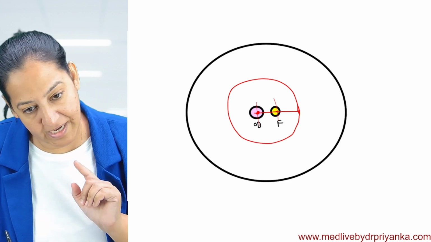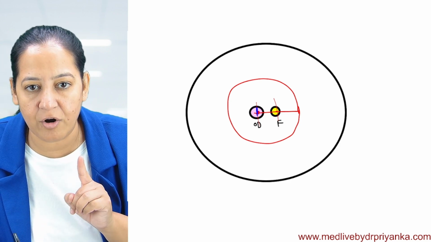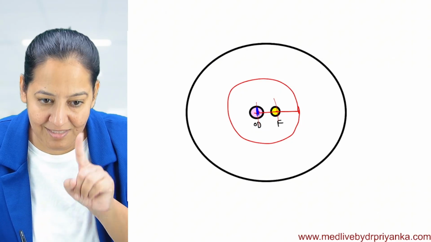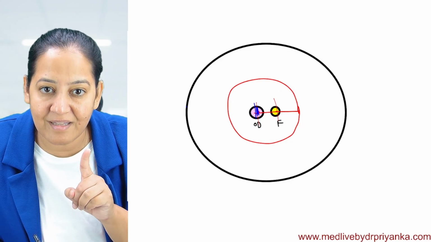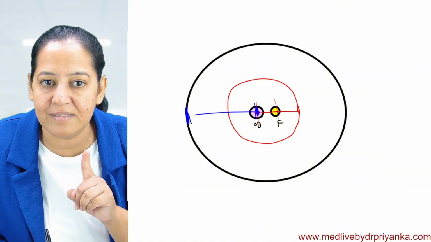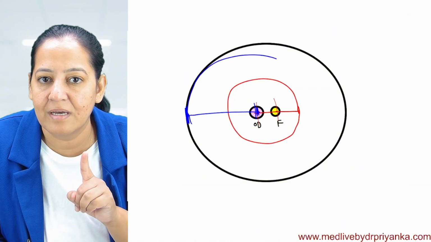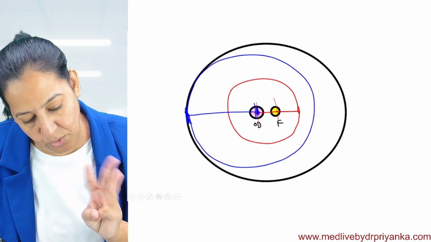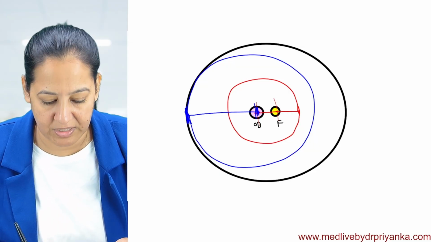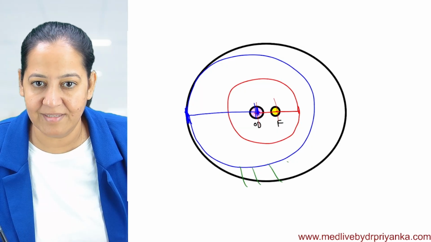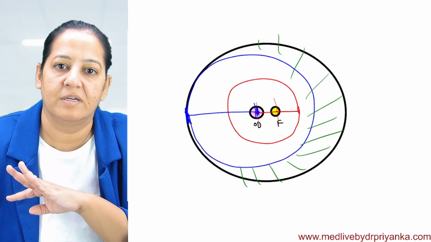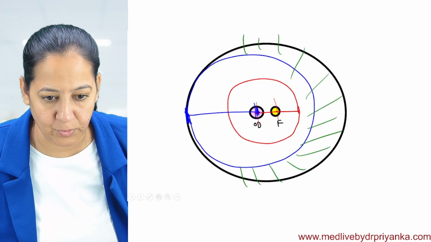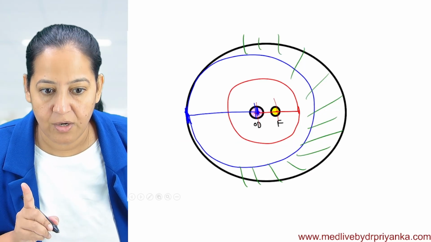For zone 2, again I will take the center of the optic disc, but the radius is the distance between the optic disc and the nasal ora serrata. I will make a circle with this radius. So this is zone 2. And zone 3 is whatever area is left. Let me highlight it, this is zone 3, towards the temporal ora serrata. I hope you got all three zones.